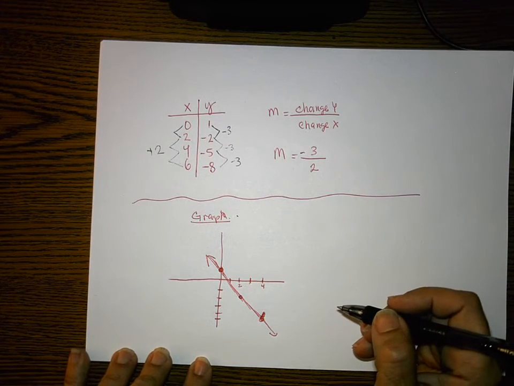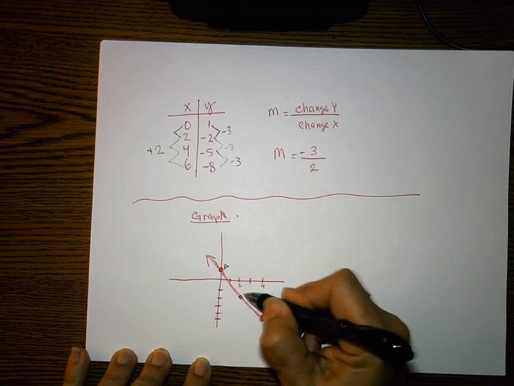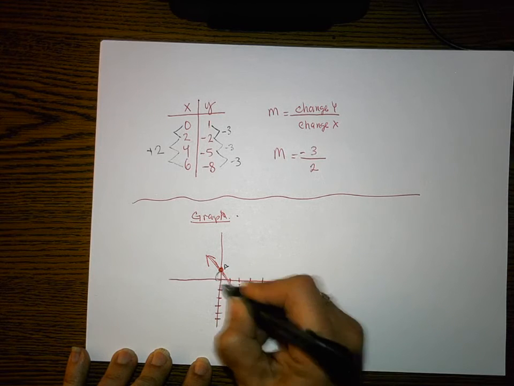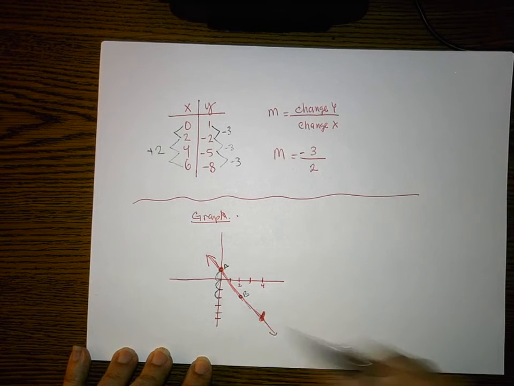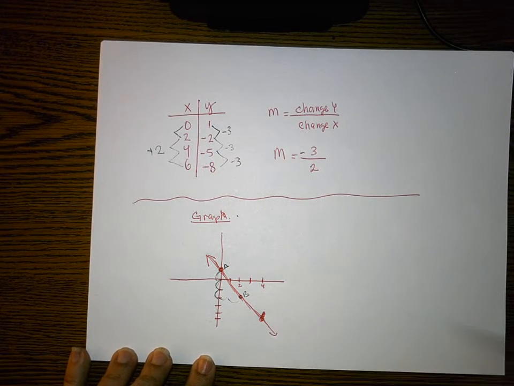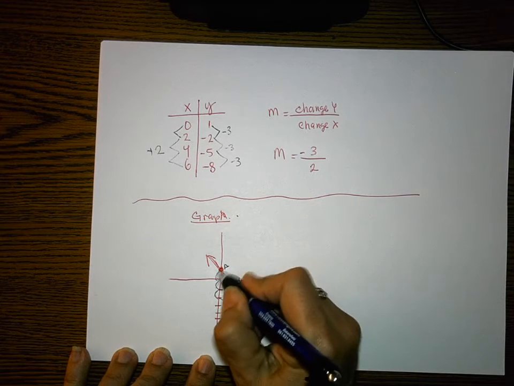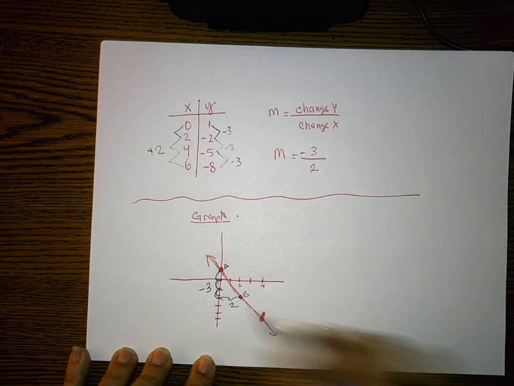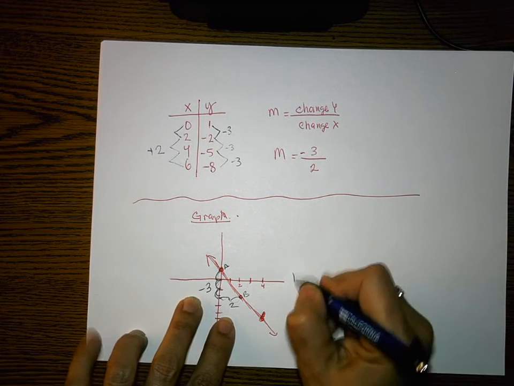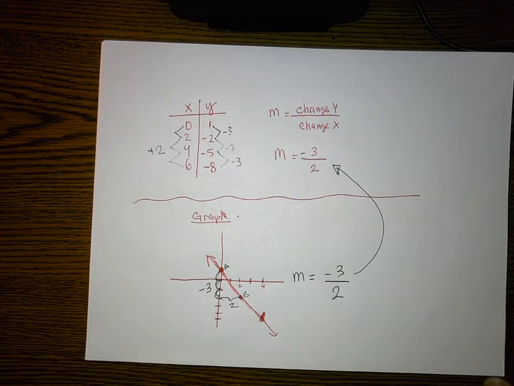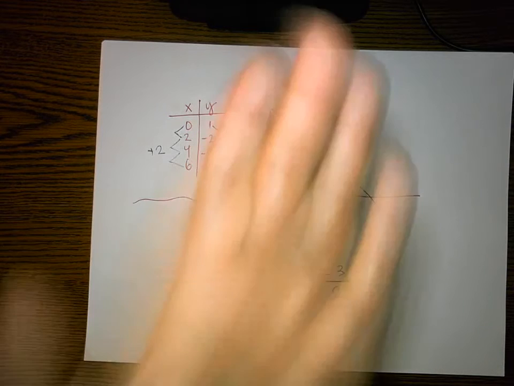So in this case over here, if I want to go from point A to point B, I'm going to have to drop 1, 2, 3, drop 3, and then run 1, 2. Okay, so I dropped 3, and I ran 2. So that's why our slope is drop 3, run 2, exactly what we got from the table. Does that make sense? So you either rise and run, or you drop and roll.